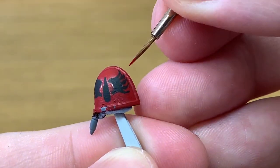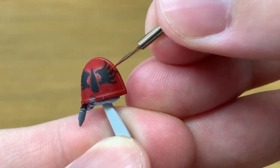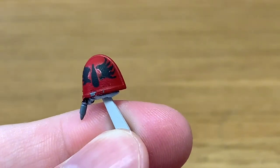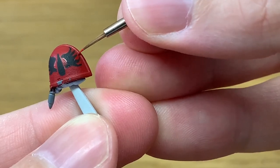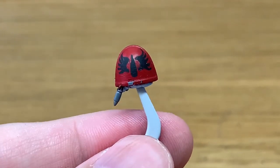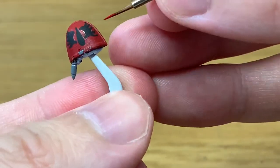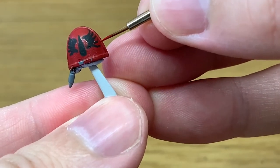As always when you're painting freehand, it's just a case of working it into exactly the way that you want it. It does take a bit of time, but when you're doing chapter badges the more you do them the quicker it becomes — eventually you'll be knocking them out no problem. Possibly not for Lamenters because the checkered pattern is a nightmare, but that'll be coming up in a few weeks.